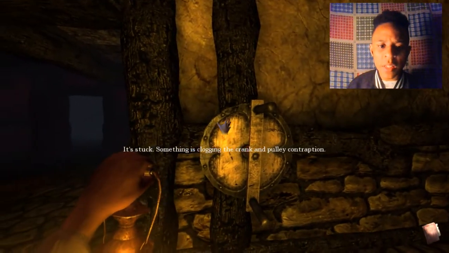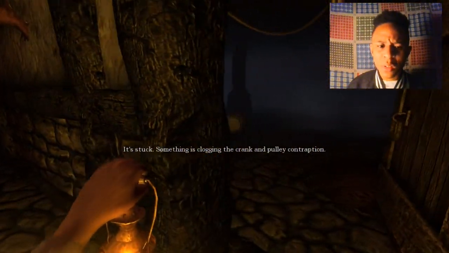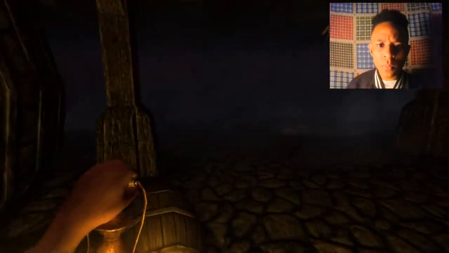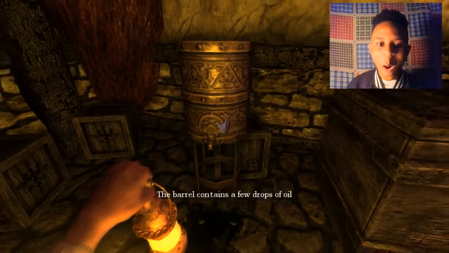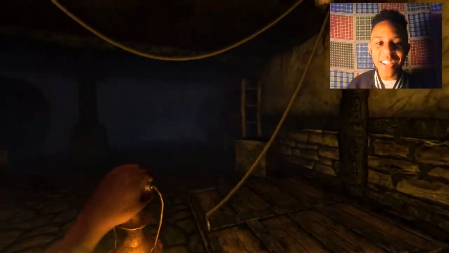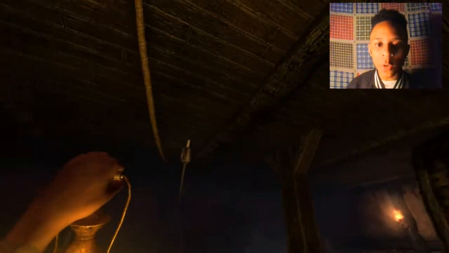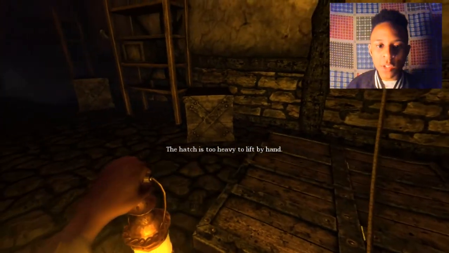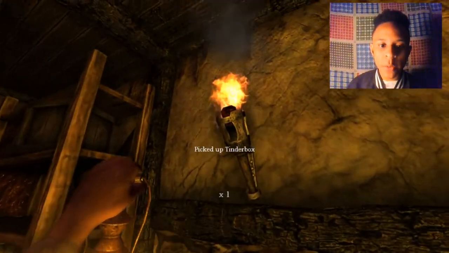It's stuck. Something is clogging the crank in Holy Corporation. What do you mean something is clogging that crank? So where? Oh wait, can I use this again? Oh, I can! I can use it again! Okay, so, oh wait, the crank. So I think we need to put something on this crank. The hatch is too heavy to lift by hand. That's what we need the crank for.